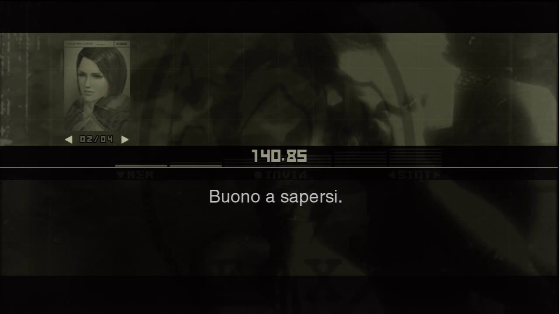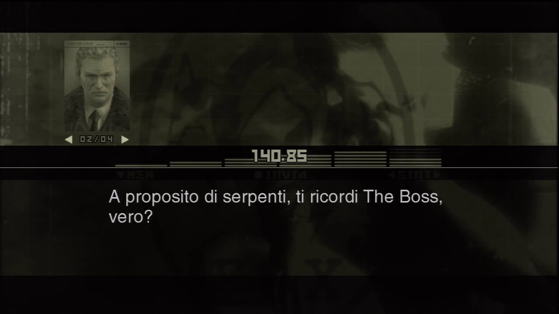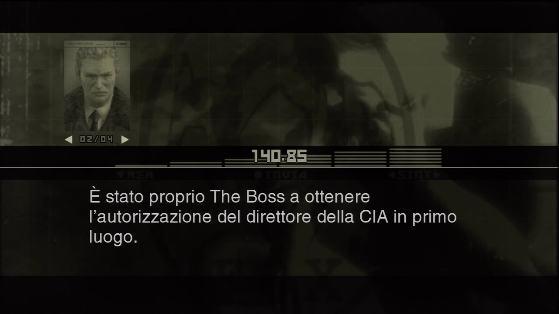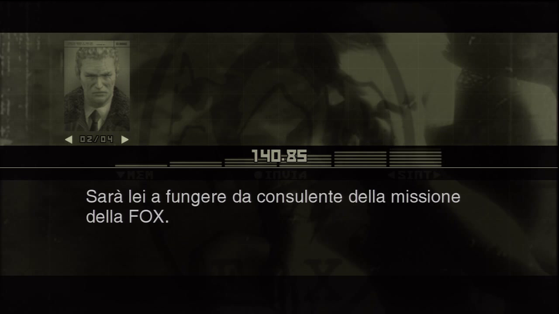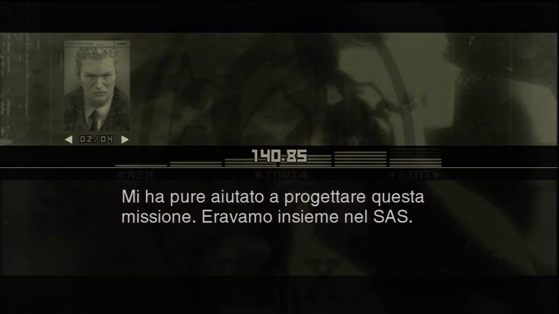Good to know. There's one more person I want to introduce you to, Snake. Huh? Speaking of snakes, you remember the boss, don't you? A legendary soldier and your mentor. Actually, it was the boss that got the DCI's authorization in the first place. She's going to be serving as Fox's mission advisor. The boss is? She also helped me plan this mission. She and I were at SAS together.